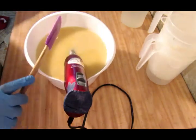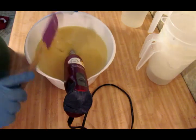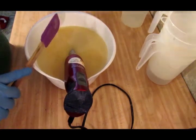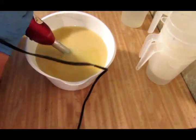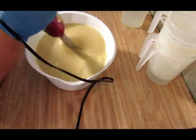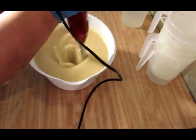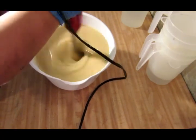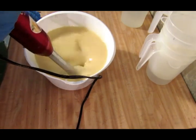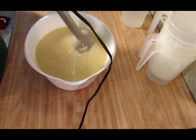And I'm using mango butter as the extra fat in there. Mango butter also helps with the hardness of the bar, so it'll help harden it. And glycerin is a humectant, and it draws moisture to the skin. Alright, that looks good and emulsified.